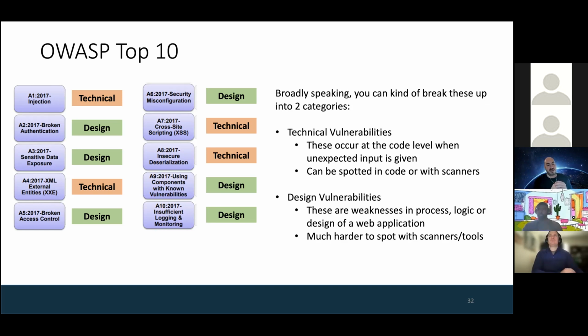The other vulnerabilities tend to relate more to design and configuration, and they tend to happen more on the infrastructure side of things. So the technical vulnerabilities happen more within the code itself, versus the design, where it's more the logic or how the application is designed, how it's hosted, and so on and so forth.